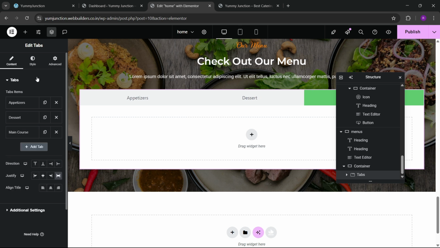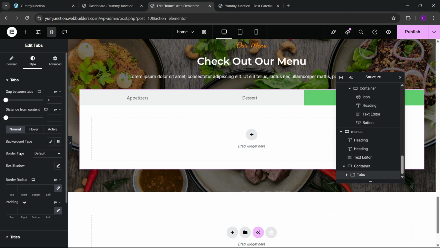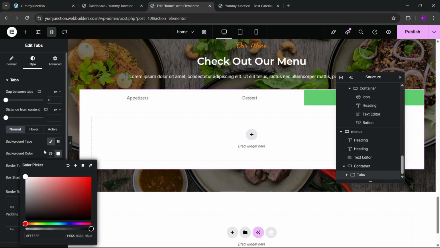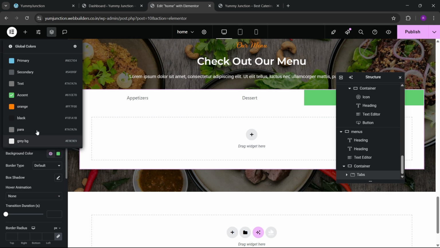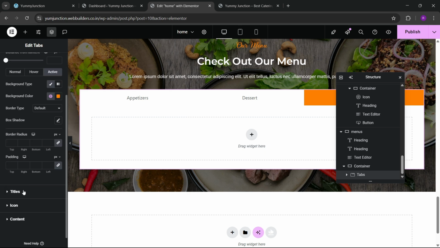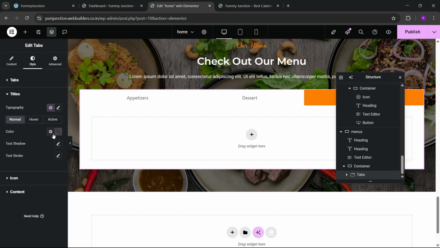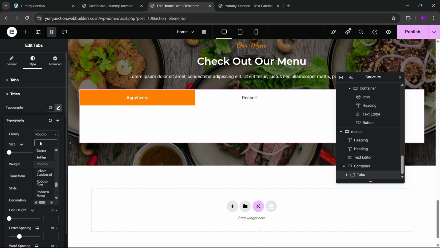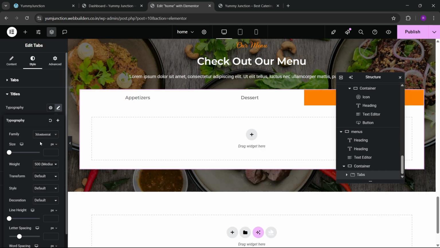Okay, then we can go to this, and here you can see that we have the tabs. So for these tabs we have this white color. Here we have this orange, and here we can have the Montserrat fonts.